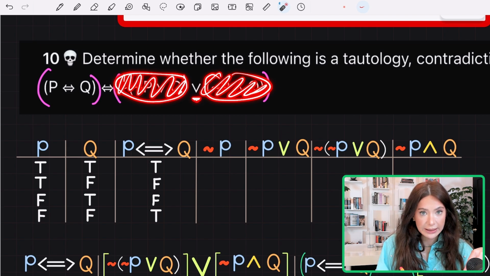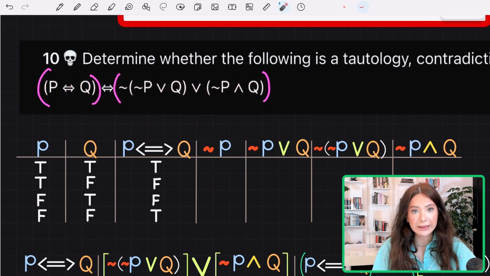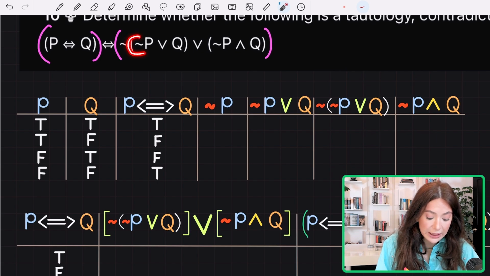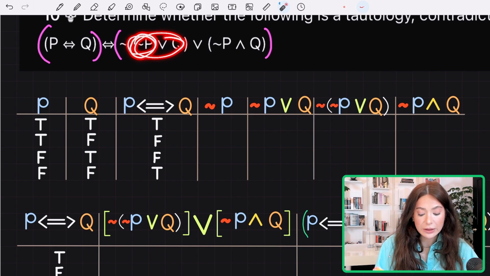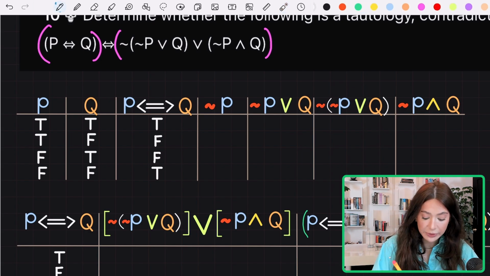This is the or connective, right? So now you will treat these as A and B, and then put that together with or. And once you have that, then treat this whole thing as one logical unit, this whole thing as one logical unit, and do the biconditional between them. All right, so first I want to work on this right here. So I'm getting not P first. That's simple enough. It's false, false, true, true.